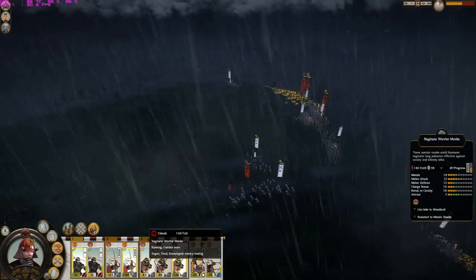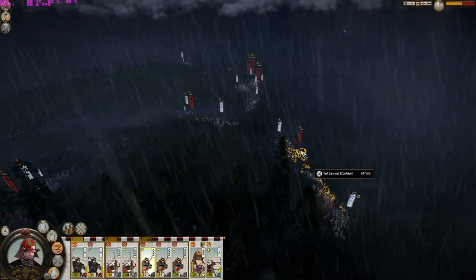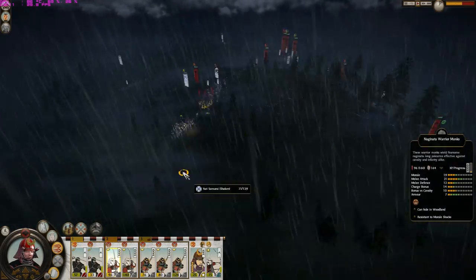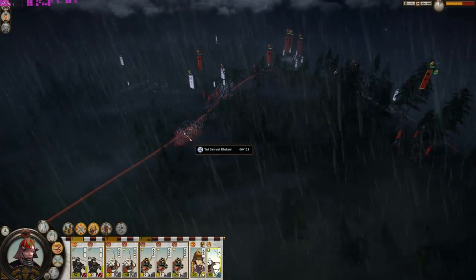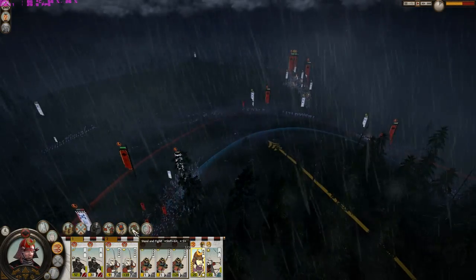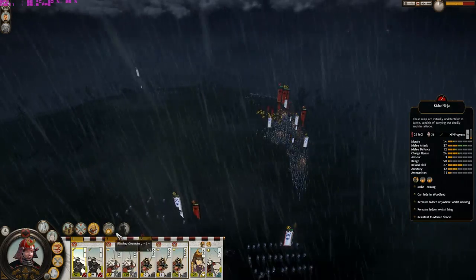We're getting them, but we might lose that unit, Kisho Ninja. They're doing really well in the melee, but we should have had Naginata support. We were spread out. I'd rather have contained them. That would have been better. And I'm going to stand and fight now, right here. We're blobbing in up here, which is good.